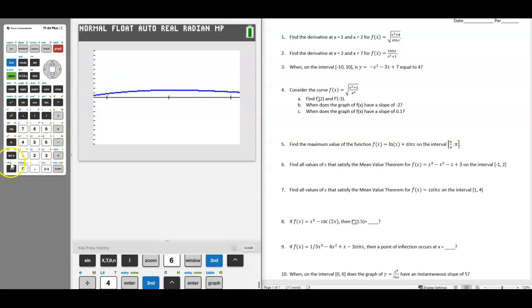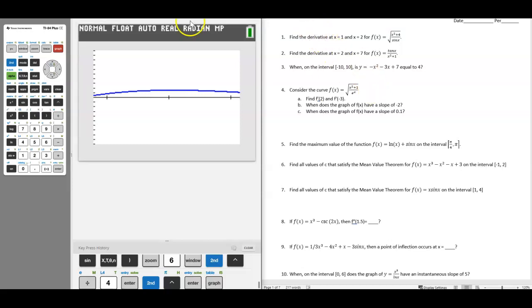Yours might be graphing. I want to give you a tip. If you want to stop it from graphing at any point, just hit the on button and it'll stop it, and then you can go back, right? You probably don't want to stop it because yours is graphing well, but it's a good strategy to have. It's hard for me to demo this because mine graphs a little faster.